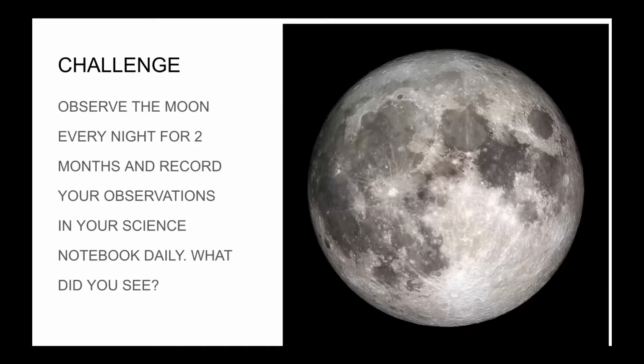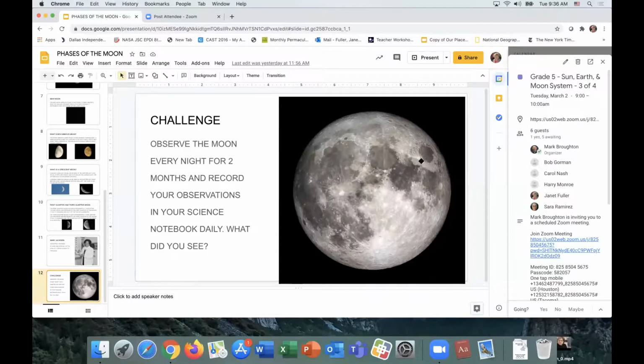What did you see? Okay, so let's get out of this. I want to show you a real quick demonstration, and then I'll turn you back over to Mr. Gorman. This is really easy to do. You can get a styrofoam ball and put it on a sharp pencil. I just took a golf ball and taped it onto a golf tee, and my head represents the earth, and I've got a real bright light right in front of me.